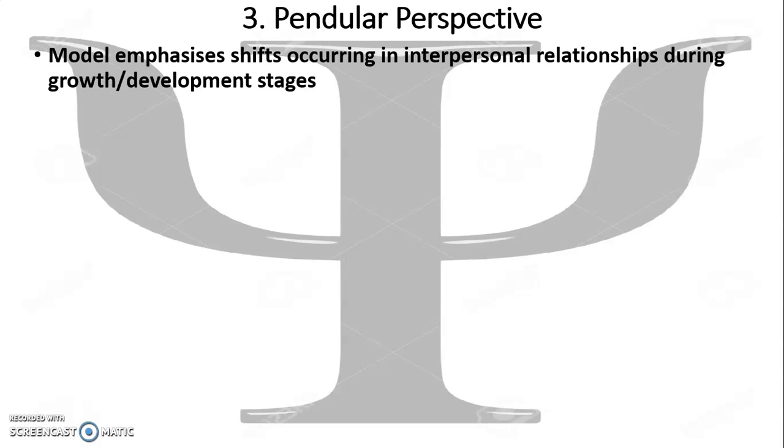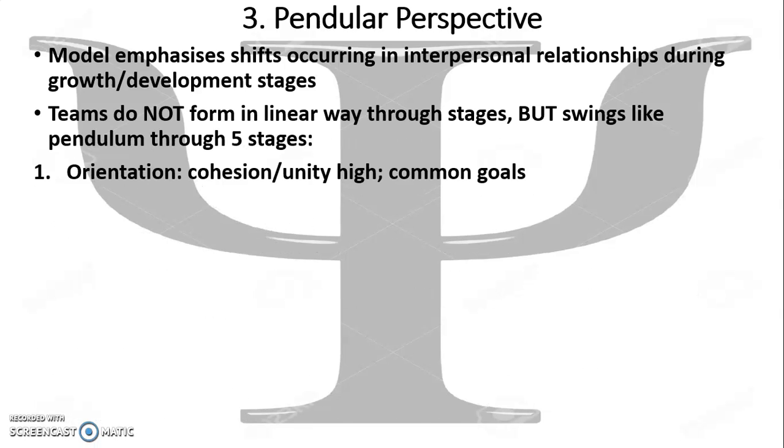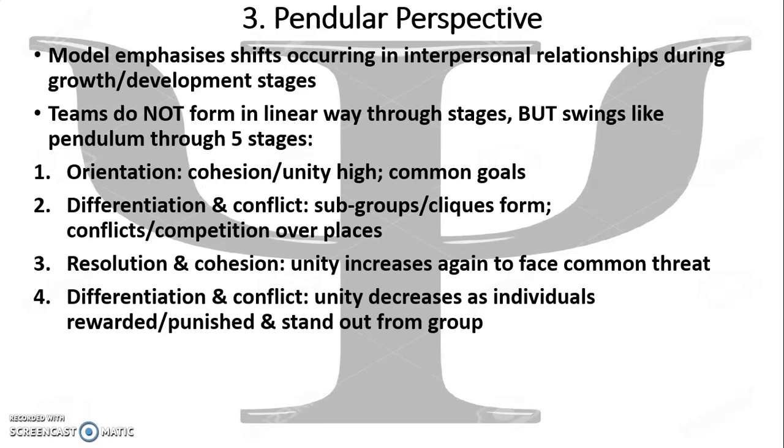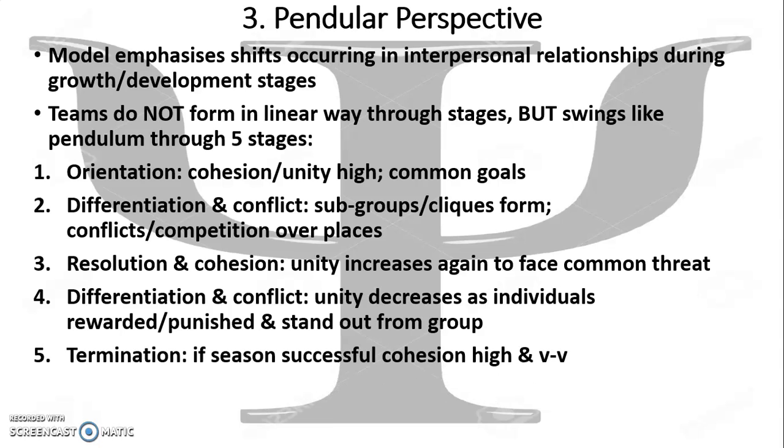Okay, pendular perspective, again very similar to the first one, the linear one. So like a pendulum, it swings from one thing to the other, so it's very much like the linear one, but you can go back through stages. Okay, so these stages, as you will see, are a little bit similar to the ones on the linear model.